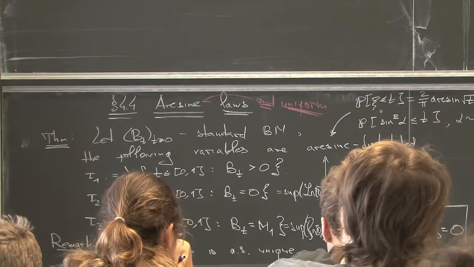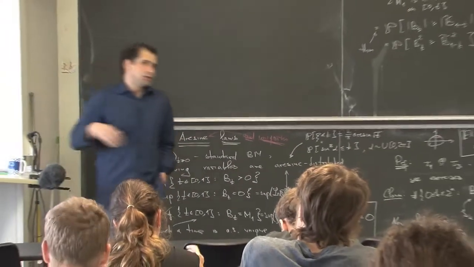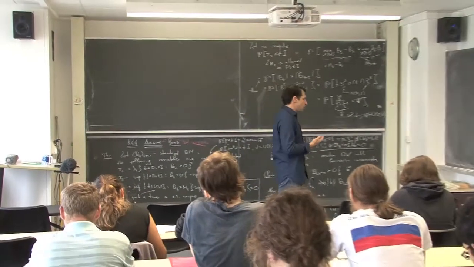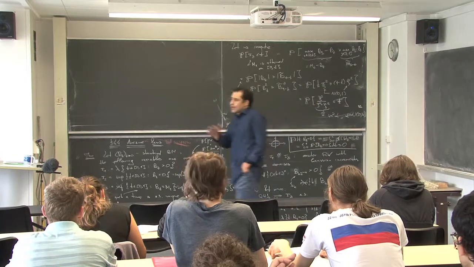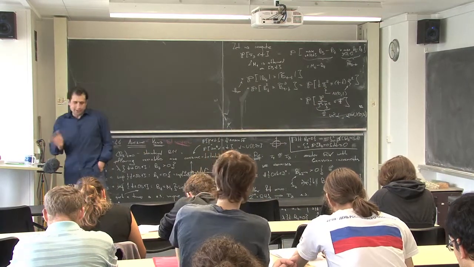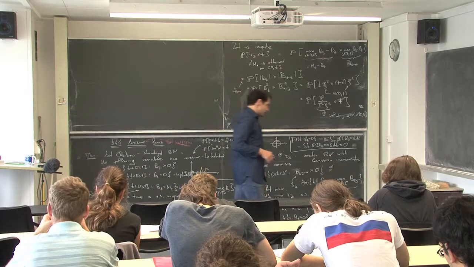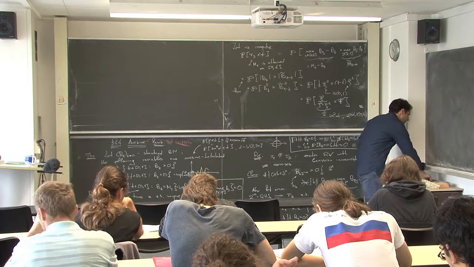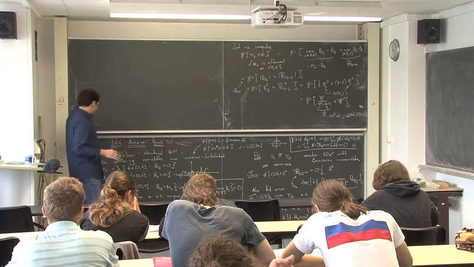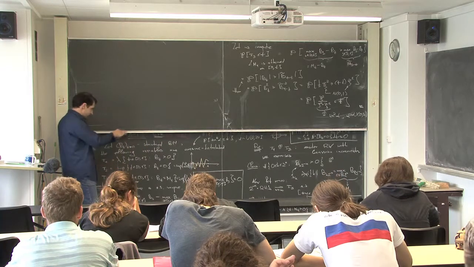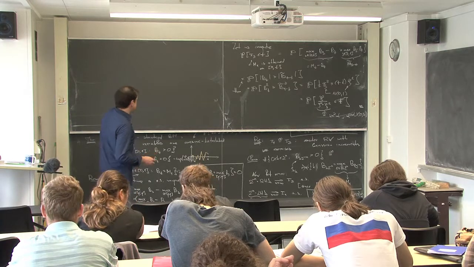So our arcsine laws are for the Brownian motion. But actually, in many cases, a more natural building block is not a Brownian motion, but a Brownian bridge. Say in the models we are dealing with in random planar maps, I suppose you have a course on this in the spring term. So Brownian bridges are very important. And then the question is if there is any counterpart of this theorem of the arcsine laws for the Brownian bridges. And the answer is yes.